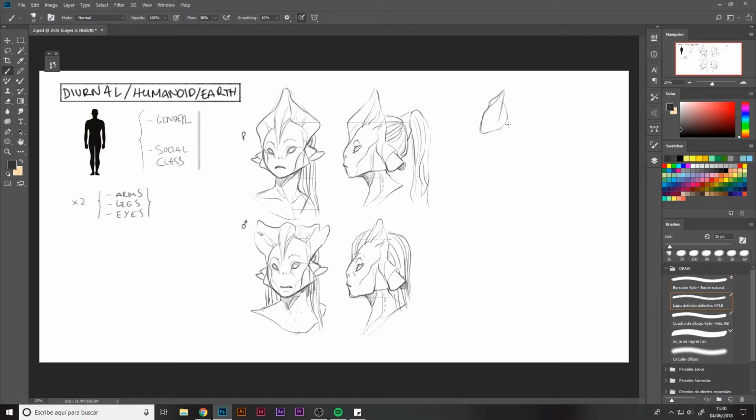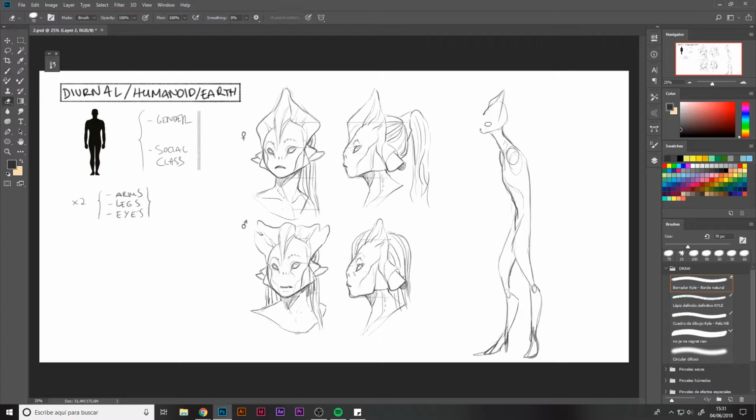Since it's an alien that has to be in a more natural environment, I decided to make it able to move around treetops and whose mobility main feature is jumping and grabbing. So the legs will have a quite different appearance and its general structure will be thin, very dynamic.